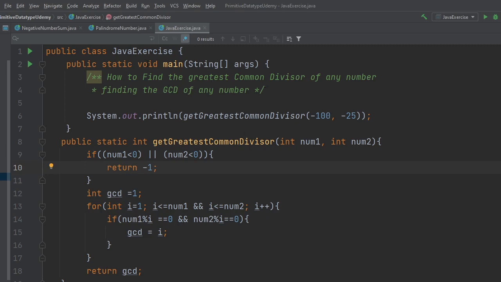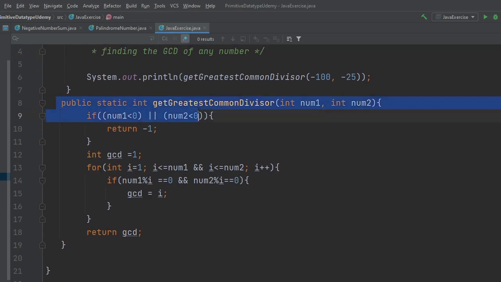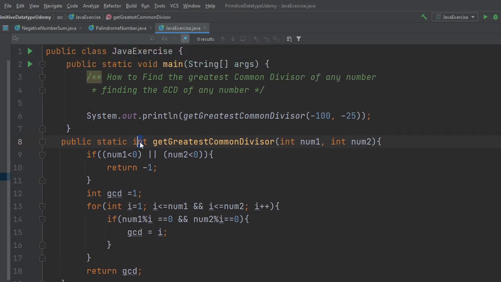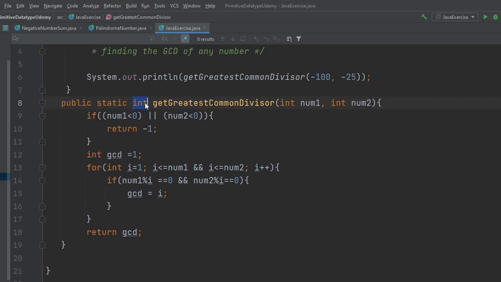Alright, so let's just go over it quickly before we move to our next tutorial. The first thing we did was we created our Java class and we applied our public static void main method. Here we try to build the method. So like I told you, you can use private or you can use public. It does not matter for this. And since we try to return the data value, we cannot use void here. In other conditions, we could use void, and we will show you in our upcoming tutorial. We will show you how you can use void and you don't have to apply the data type, right? But in this tutorial, we show you how to apply the data type.